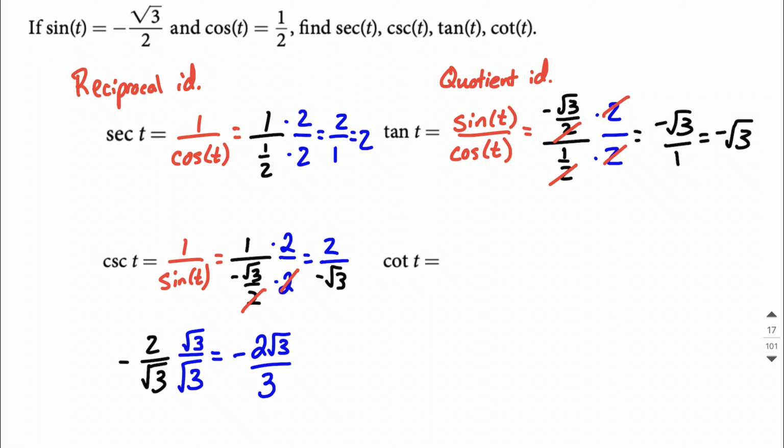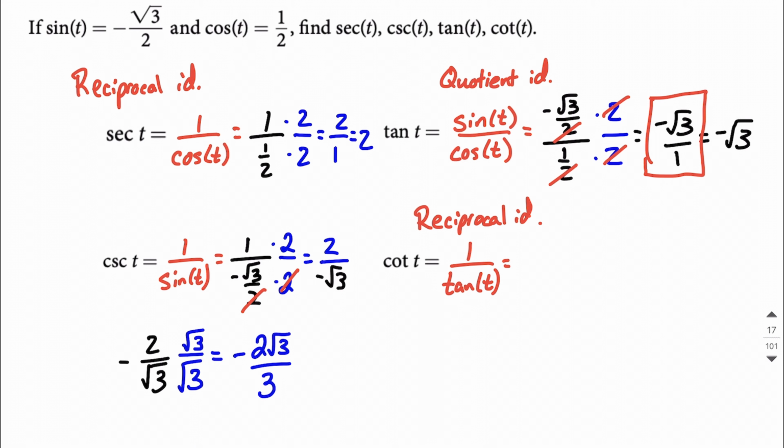Next up, cotangent, the last one we have to get to. You could think of this as being a reciprocal identity. The reciprocal identity would say that cotangent is connected with tangent in a reciprocal relationship, that it's 1 over tangent. So with that in mind, we can really just go back to, let's use this version of tangent, and fill in. You can fill in by simply flipping this upside down, or you could use this last version, which might be the cleanest. Let's use that last version. I've changed my mind. So negative square root of 3 gets filled in for tangent.